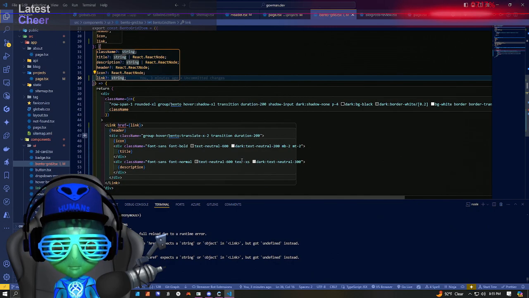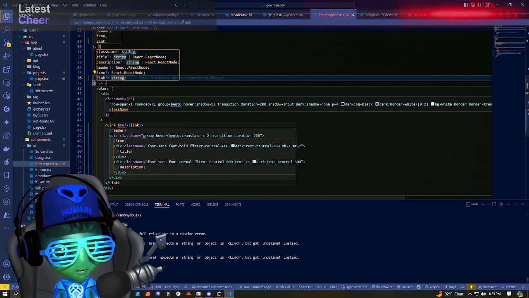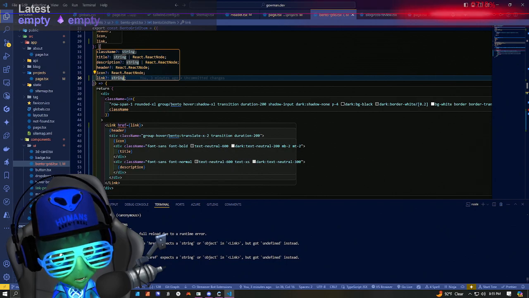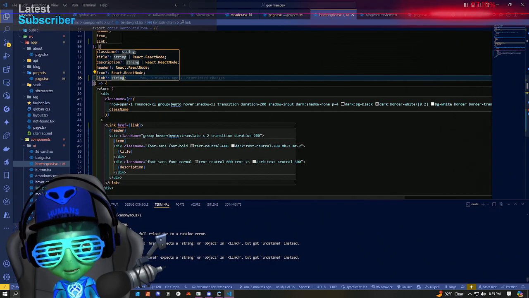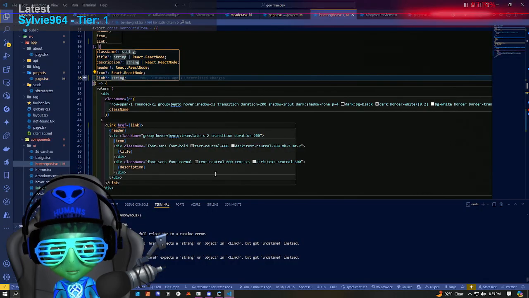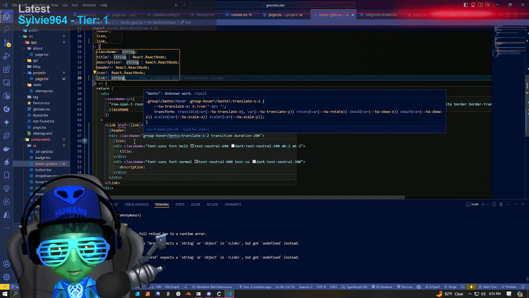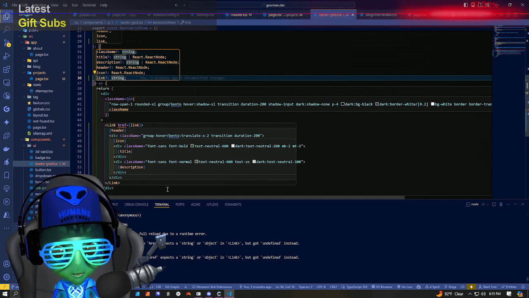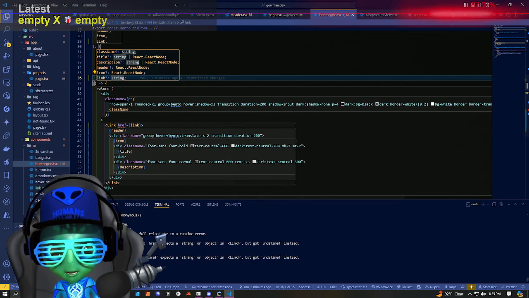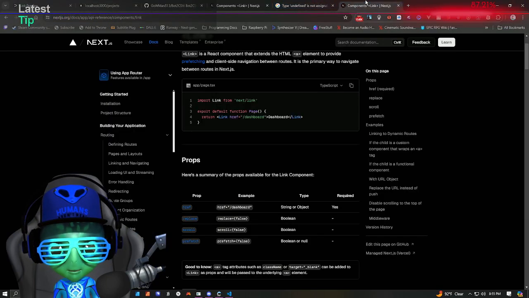I don't understand. How is adding a URL component to this causing me such a headache? How? And everything I look at doesn't give me a straight answer.